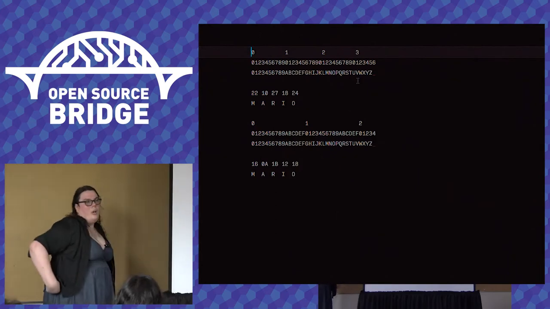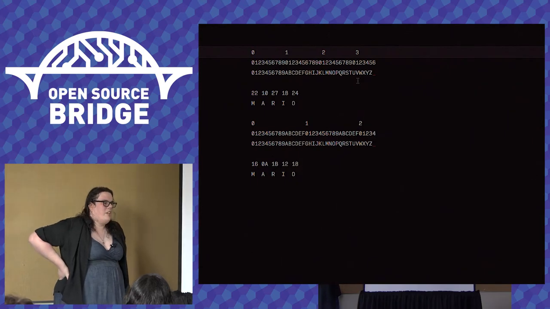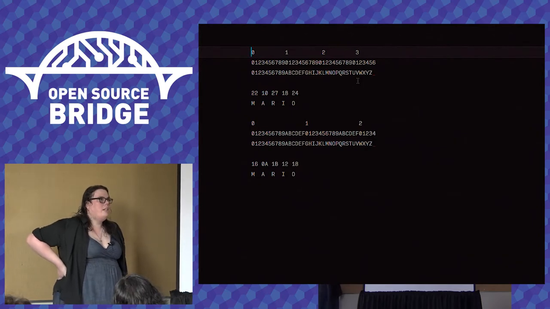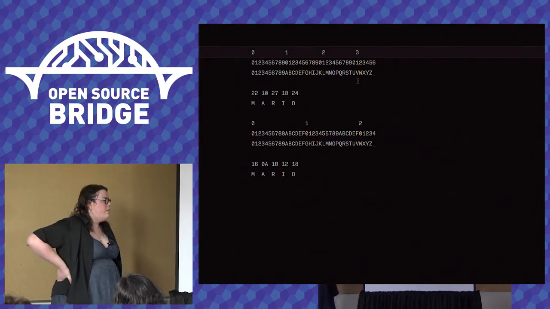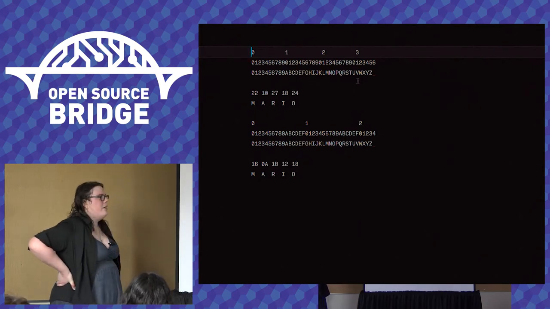So one day, a long time ago, I was going through the game, changing the names to, you know, my name, like you do. And I realized how the letters work. And I thought, well, I could find all the so-called strings in the game. I could see what they all represent and how they work.